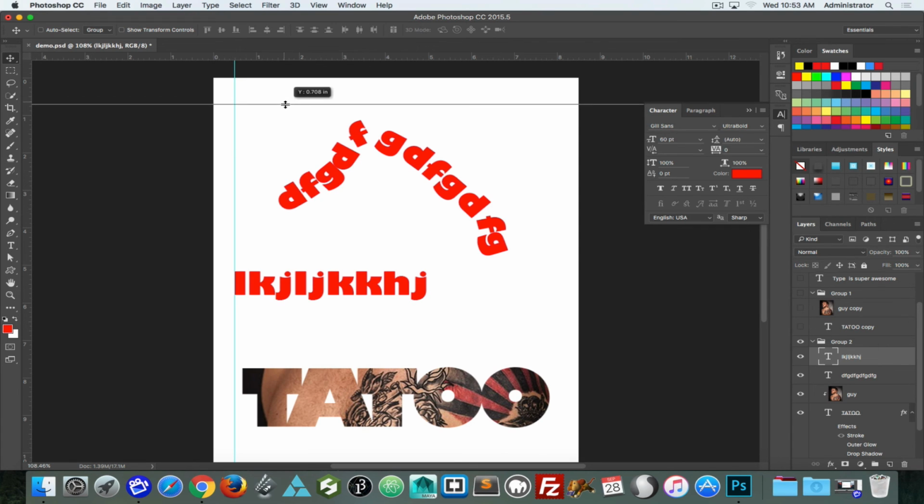If I drag another guide down, I can drag in guides from horizontal and vertical. I can set things up, move them over. I can have as many guides on screen as is desired. If I want to get rid of a guide, with the move tool, I put it on top of a guide and I drag it to the ruler and it goes away.